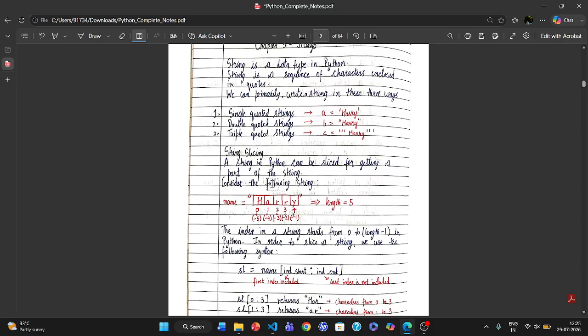Now we are going to learn one of the most important concepts in strings. It is called string indexing. Every character in a string has a position. Python uses the position number to access individual characters. These position numbers are called indexes.